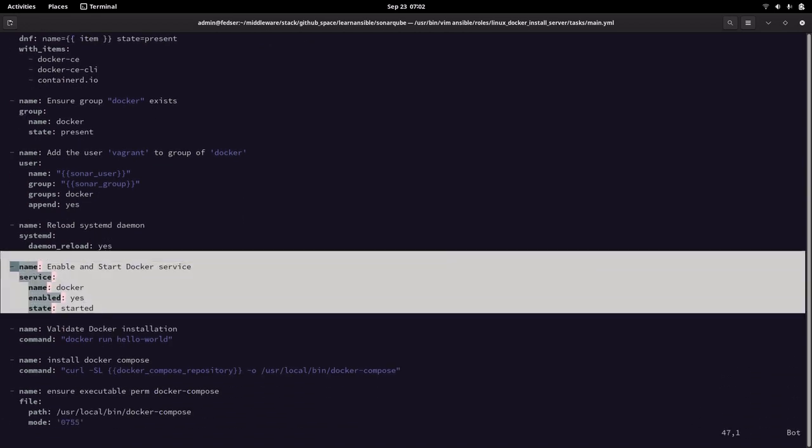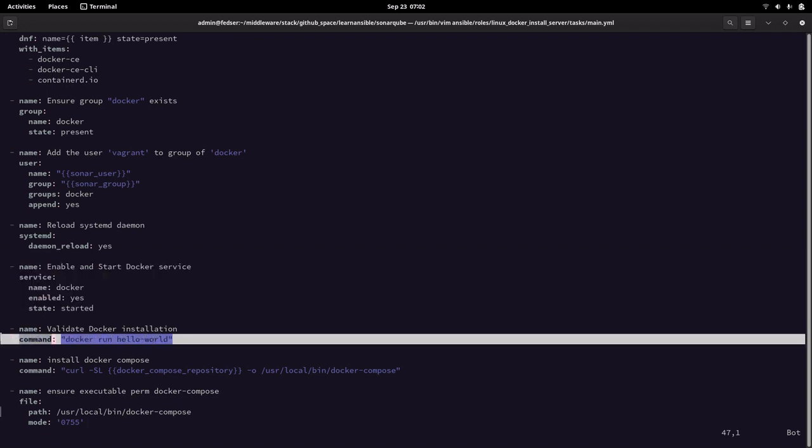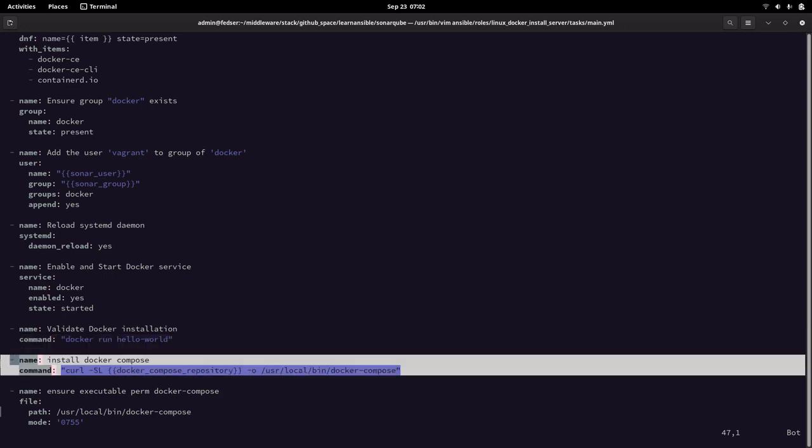Once the Docker service is started, we will be able to validate it using a simple hello world image. Then we are installing Docker Compose using the Docker Compose repository, which we are going to use in order to launch SonarQube using Docker Compose as a service.